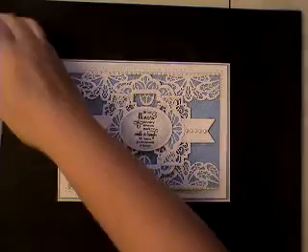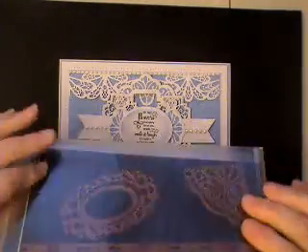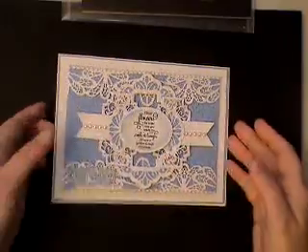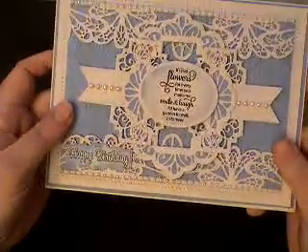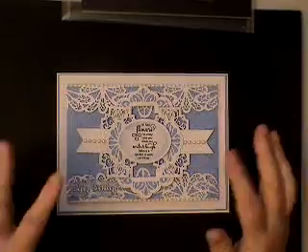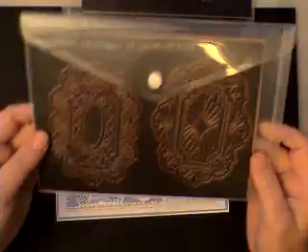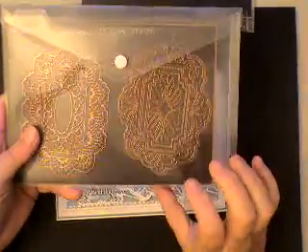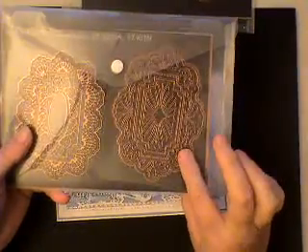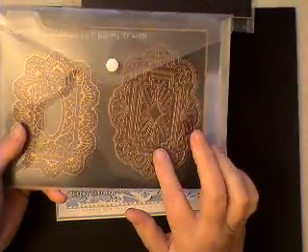This is the French border die there. Then this little bit in the middle — now it's a variety of dies, used in different kinds of ways, which is what I like about it. It calls on using this die here, which I think is the St. Kitts — I always get these two mixed up. I think this is the St. Kitts; it could be St. Lucia, but anyway.